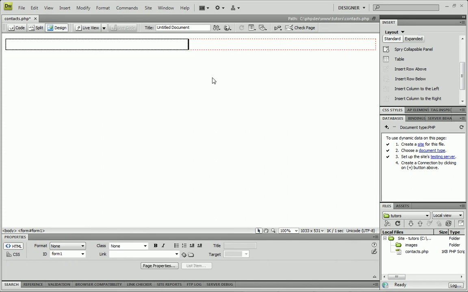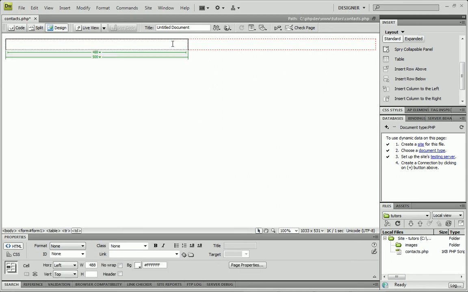Now it's a good practice to always specify the dimensions of your table, of your cells, of your rows, anything, height, or the columns, because of certain browser features. Failure to do this means your site may not render well across all browsers. So it's a good practice to always do this. All right, so now we have our table container.